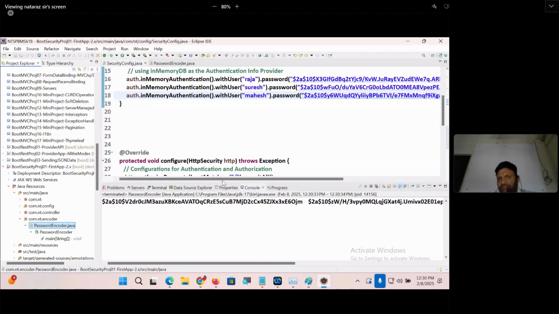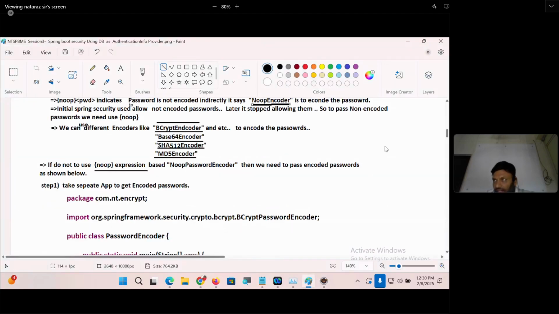Okay, passwords are coming, but if I write only the encoded password, it is not enough. I should tell that it is used. These are encoded by using what? BCrypt encoder, right? Otherwise, how will it decode internally?